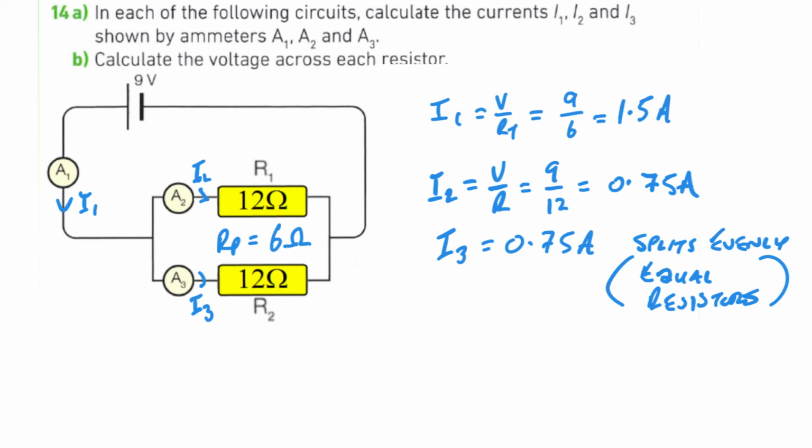Calculate the voltage across each resistor. Well, there's no real need to calculate the voltage across each resistor. This is really something you would state. These are all in parallel, and therefore they all have 9 volts across them. In fact, to be honest, that question doesn't make any sense, because we've already made use of the fact that there's 9 volts across each of these resistors. Not really sure what's going on there. Perhaps it's more relevant to the second question that we're going to look at.